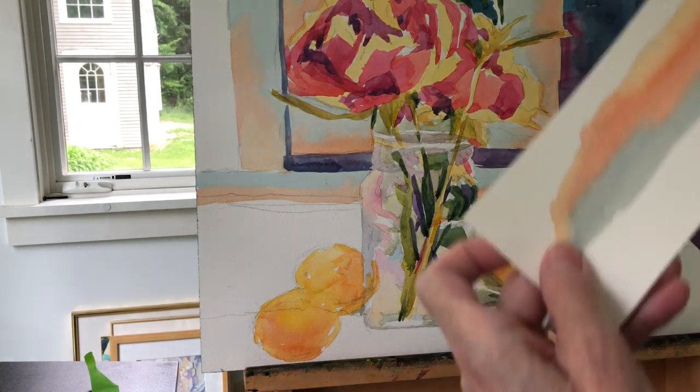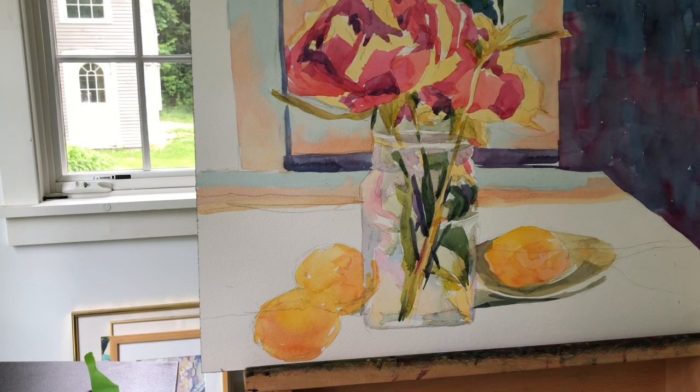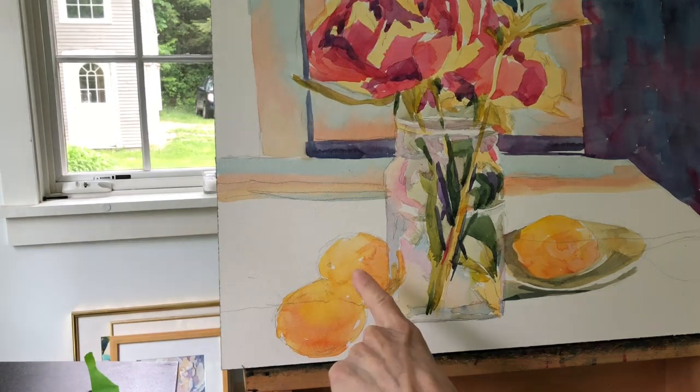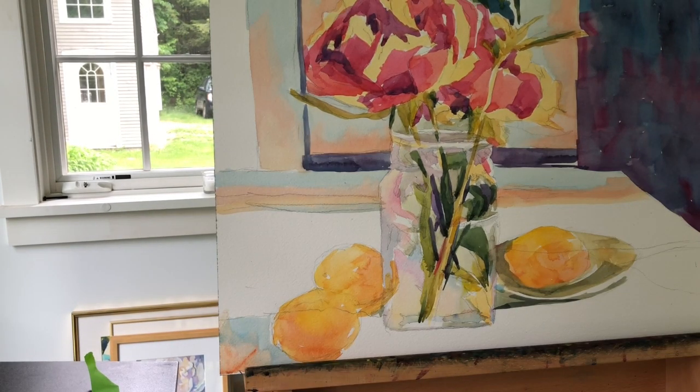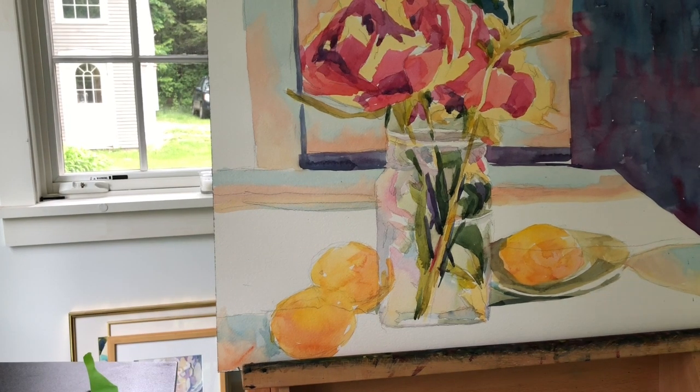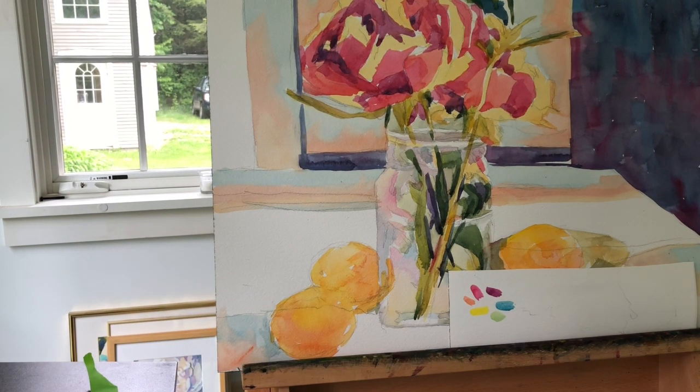I know you can never get the whites of the paper back. That is very true, which is why I always say keep the whites of your paper white. But within that, there is much more wiggle room than people think there is in order to make adjustments. And that's really what this is about. It's about making adjustments all along the way. Just keep your mind open and concentrate on what your goals are.